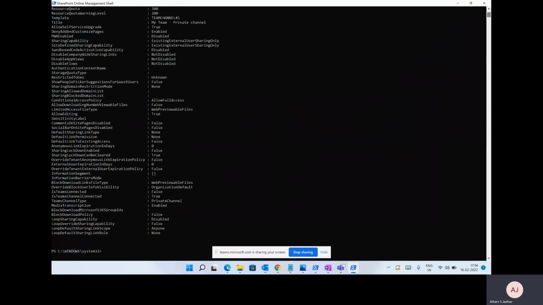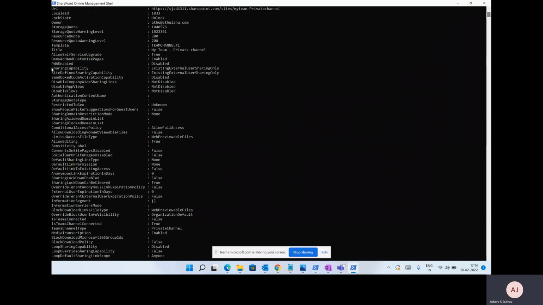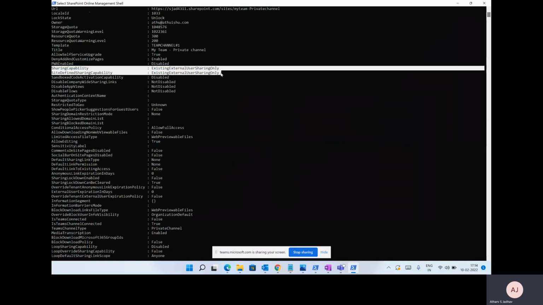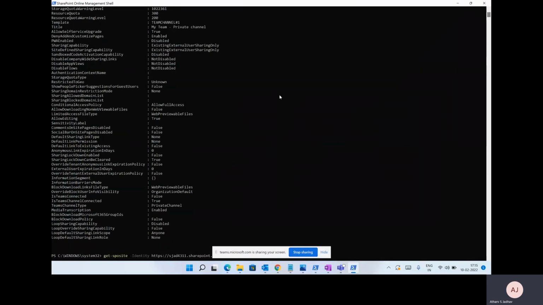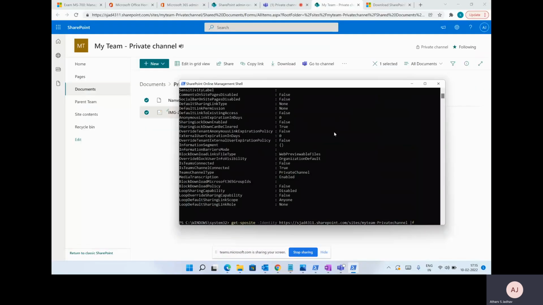At the top, we are interested in these two things. Sharing capability says existing external users sharing only. That means the site can be shared only with people already present in your organization, whether external, internal, or guest users. But as you want to share with external users, with everyone, you can change that setting.